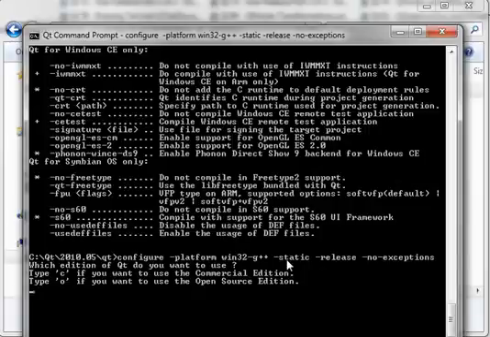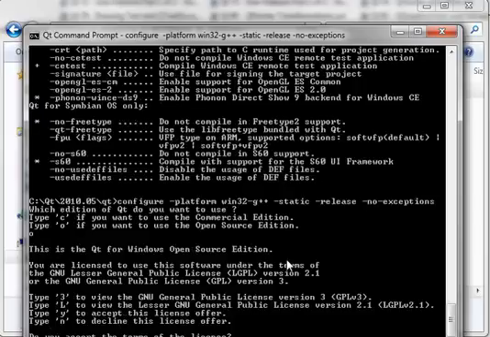Also, because when you do a static compilation, certain features are disabled. For example, plugins are disabled. So if you make an application with a bunch of plugins and you think you're all cool and then you do a static compile, it's going to stop working. The reason why is the way memory is treated in the background. So anyways, this is for educational use only. I'm just going to type in an O for open source. Yes, I'm violating the license at this point if I make and distribute a program, so I'm not going to distribute anything with this.